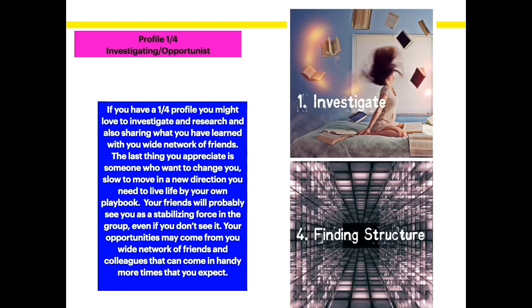Somebody with a fourth line profile is going to be somebody who has this want or need for some level of stability, because if you can imagine, four lines or four corners of a house, it's more of a structured existence. When you have a fourth line, it really does talk about somebody who doesn't want to be pushed into anything, who really wants to be taken for who they are, and accepted for exactly what they have to give.